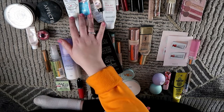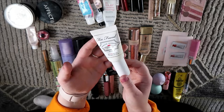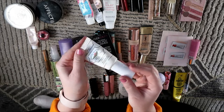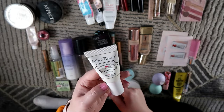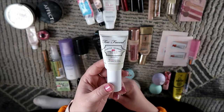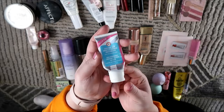I also used up one, two, three, four, five, six, seven primers! The first one is the Too Faced Hangover primer — not something I ever purchased, I had to cut it open because the pump started to fail. It wouldn't pump out anymore and the product would spill out at the sides. Not my favorite, would not repurchase, as it started to go off quite quickly.